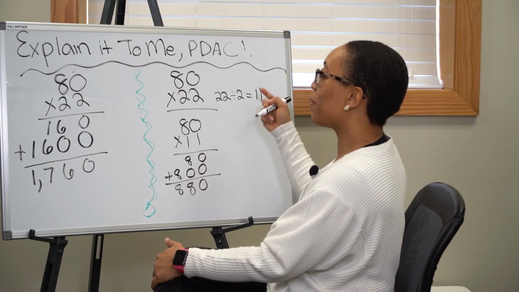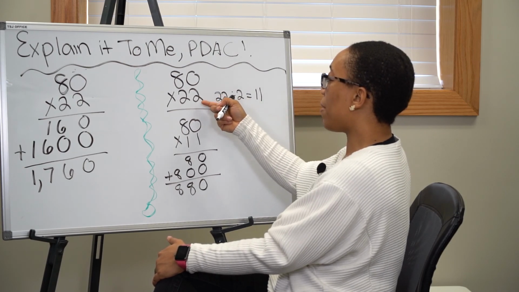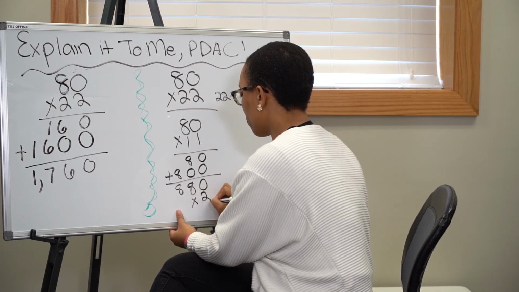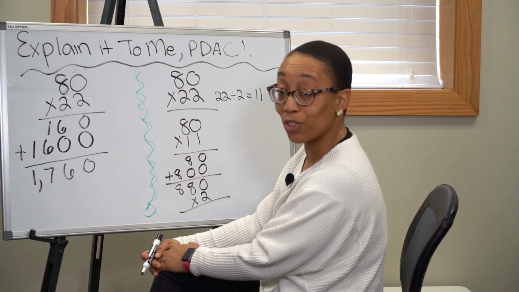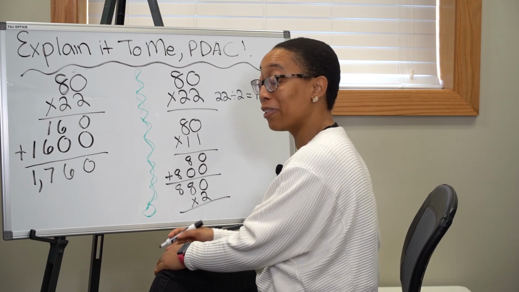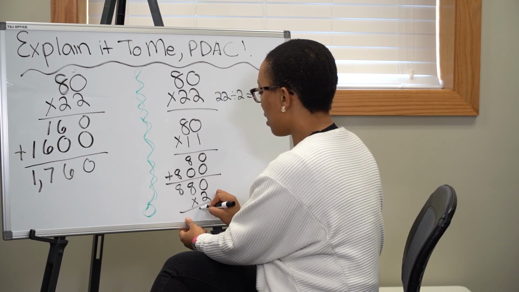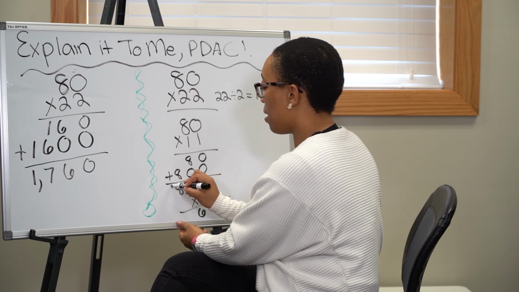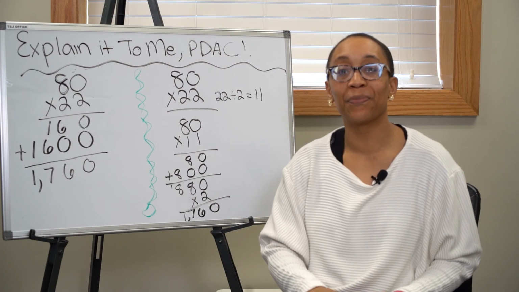And then we need to multiply by 2. Since we divided this number by 2, we need to get back to 22. And so we're going to multiply this by 2. My bad for drawing too big. We're at the bottom of the board, but it's okay. 2 times 0 is 0. 2 times 8 is 16. Write a 6, carry the 1. 2 times 8 is 16 plus 1 is 17. And we get the same answer.